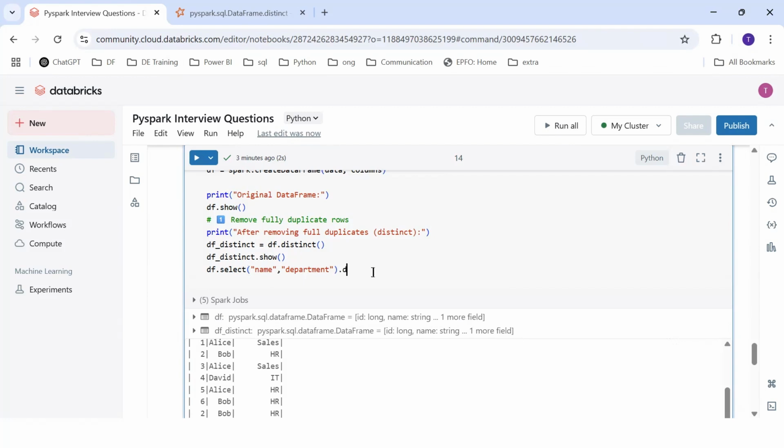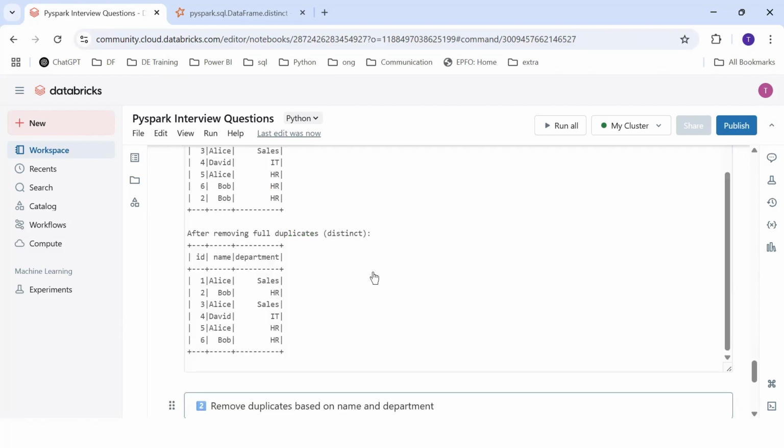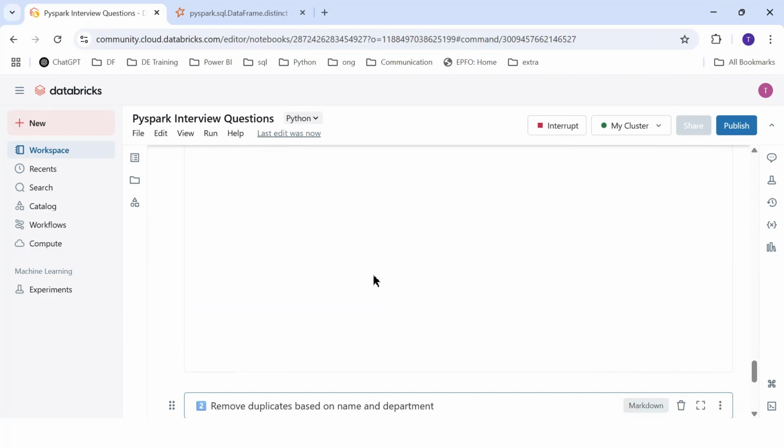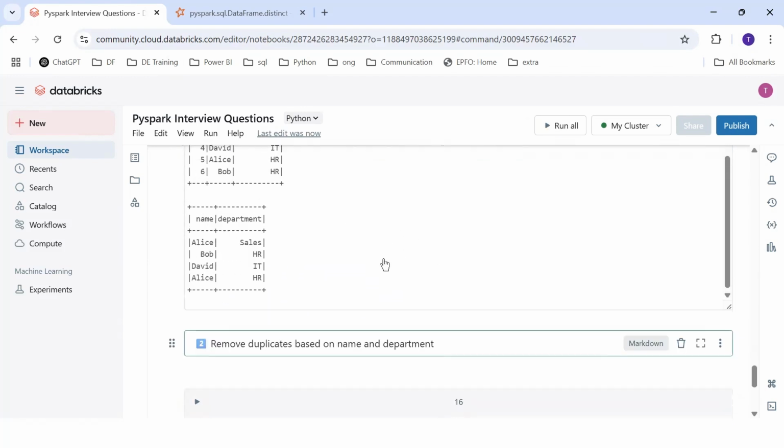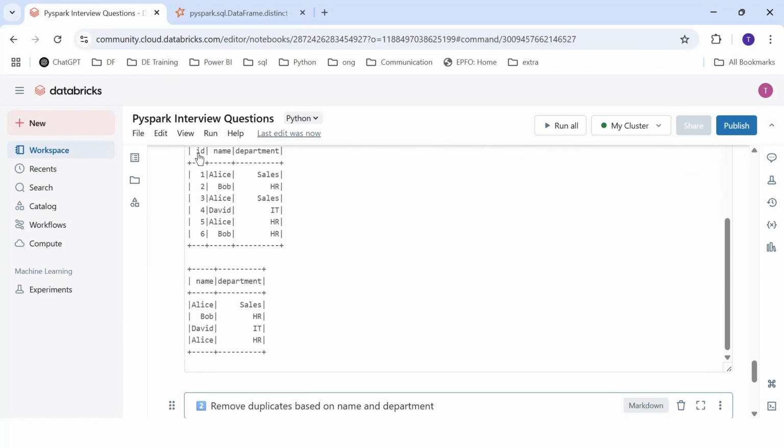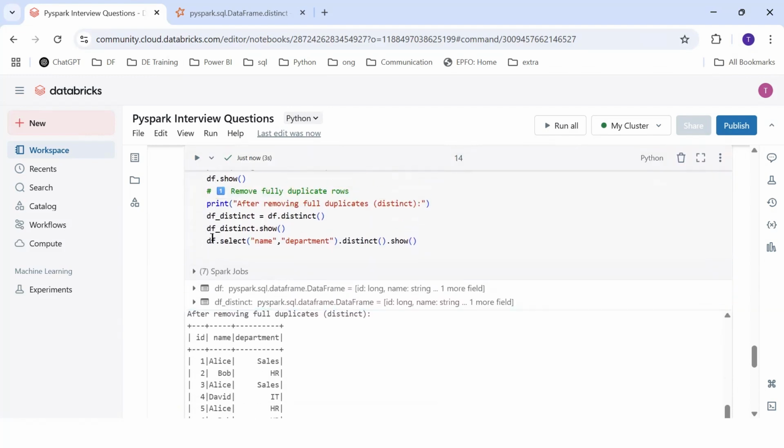Now you're applying distinct to it, and let me also say show. The problem with this particular output is that here we wanted the ID column also. The ID column has been removed because we are first selecting the name and department columns from the data frame and then applying the distinct method to it. So this is not going to work.